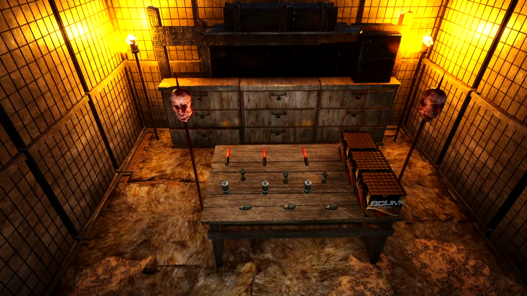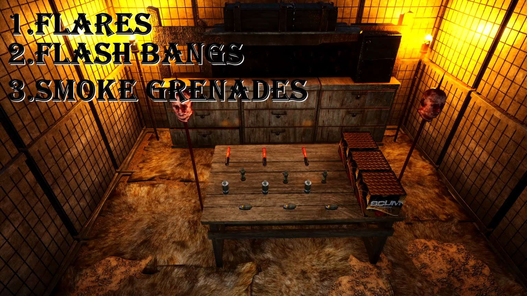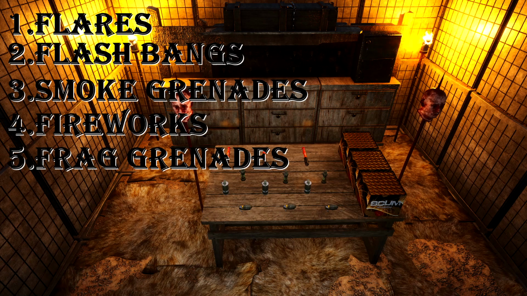So, what else can we use on the mechs to otherwise distract them? We will experiment with a few options like blurs, flashbangs, smoke grenades, fireworks, finally frag grenades. Some of these may not actually do anything, and some of them might surprise you how useful they are, so let's take a look and see.